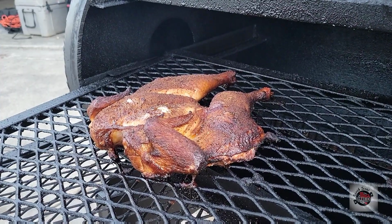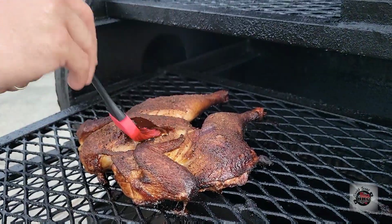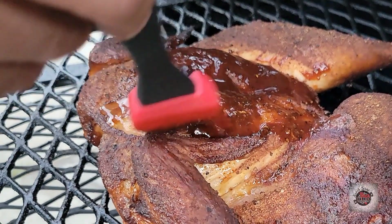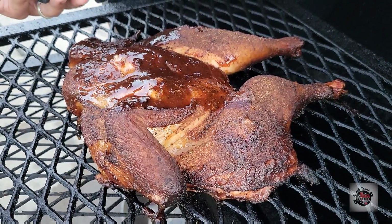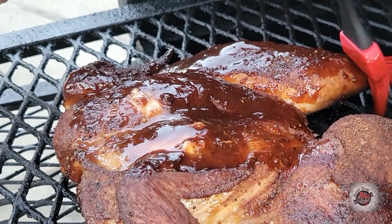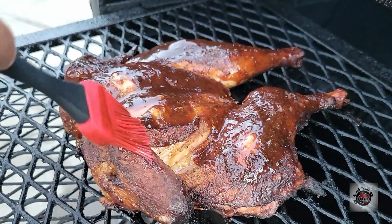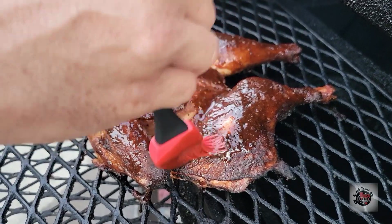Alright, so it's been about 30 minutes longer. And like I told y'all, we got this sauce ready in our cup here. And we're just going to put a good amount on here so we can get a nice sheen on our chicken. We're getting close to our finished internal temperatures. So right now we're just looking to let this sauce set up and kind of heat up and make itself one with the chicken skin itself there, so it's not so much saucy but just a nice sheen to it towards the end. So there we go. That's looking great. Awesome color.